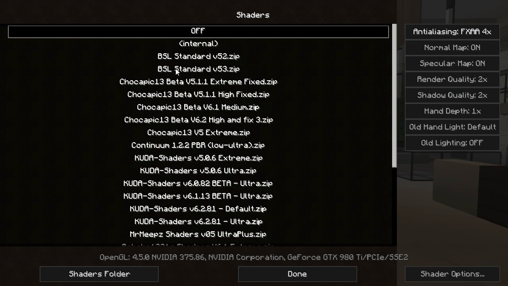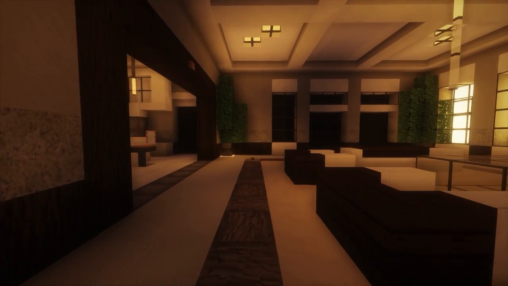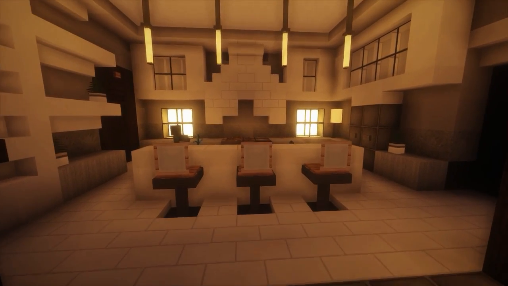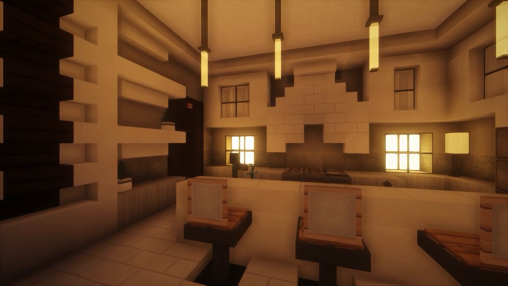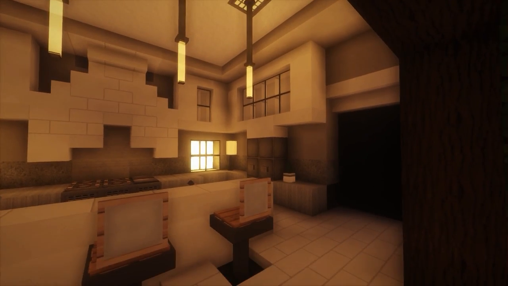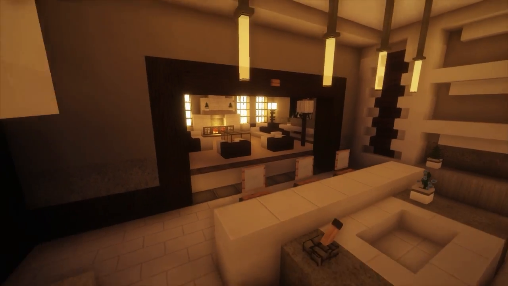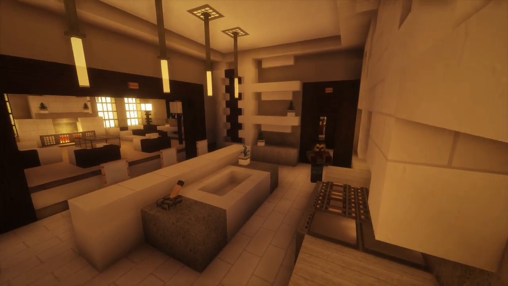But hey, let's not neglect this. Shaders. BSL shaders to begin with. How do we look? Oh, that's a nice looking snazzy kitchen. Holy crap, this is amazing looking. Yeah, maybe a little bit more light would be suiting. But this is definitely a very cozy place.